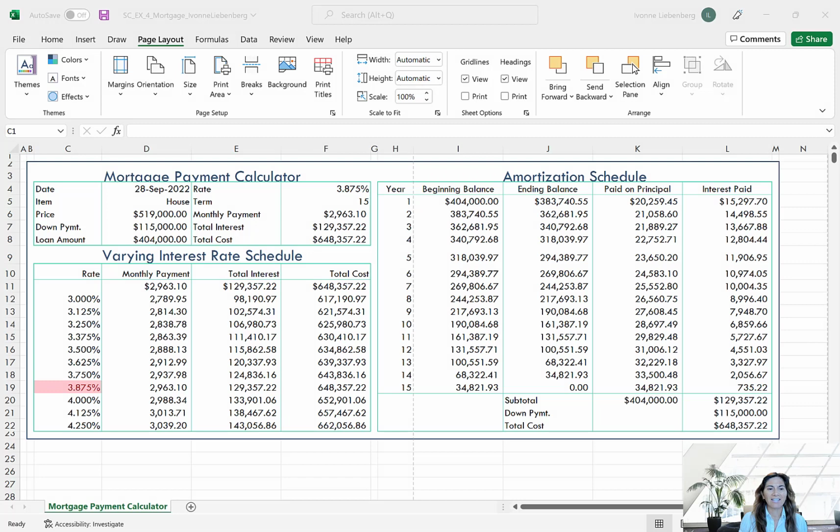Our next task is to learn how to print certain sections of our worksheet. We did something similar in Module 2. We learned that we could just select a certain range of cells, go to the print dialog box and choose print selection. But what if we want to print a certain section of our worksheet on a regular basis? Then we can ask Excel to set a certain printing area.